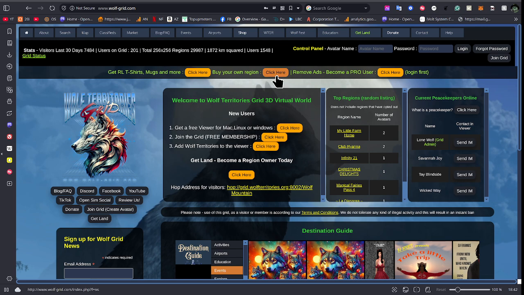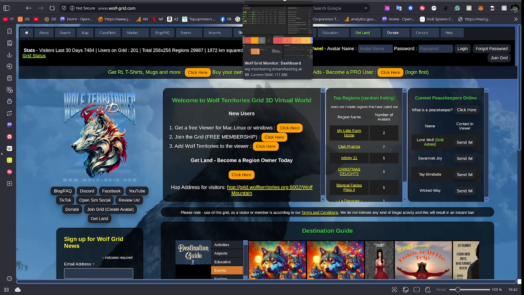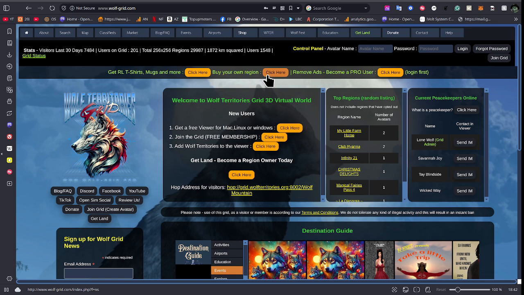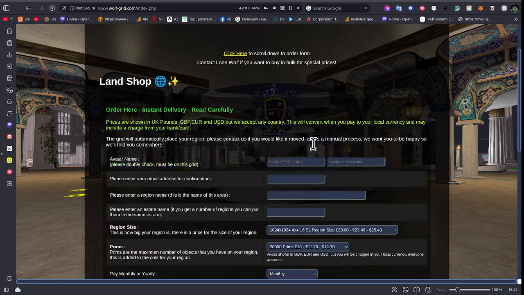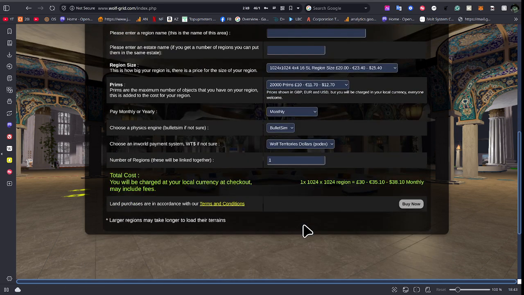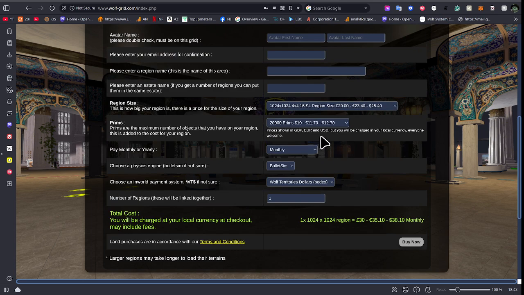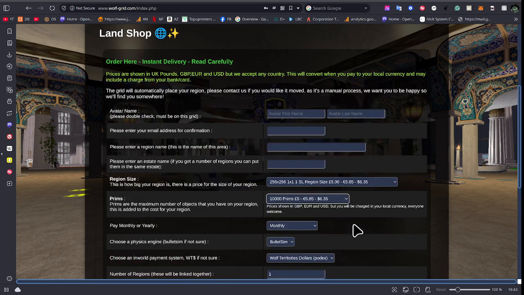If you'd like to have your own land on Wolf Territories grid, you can get some land from someone else, rent it if you want to, or you can get it direct from the grid, and you can just go and buy your own region. It's pretty straightforward. You choose how much you want to pay, and I think the cheapest would be just about £10 sterling, 11.70 or 12.70. We're a British company, as you can hear by my accent. Proper London, mate.